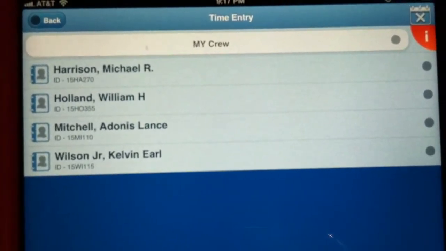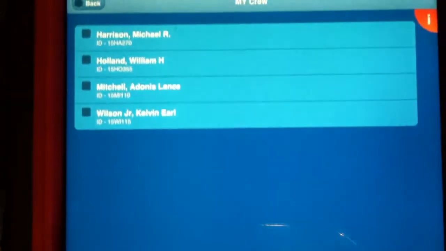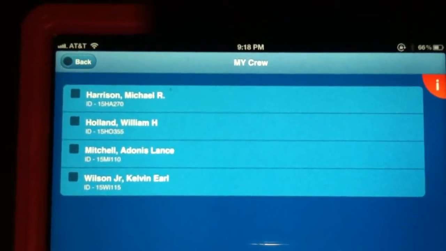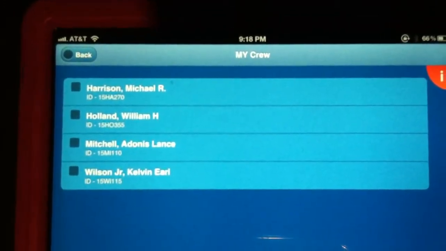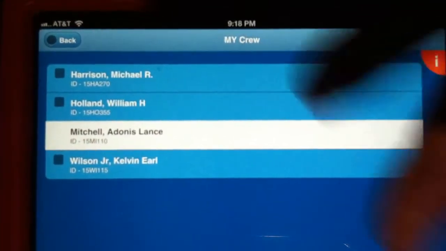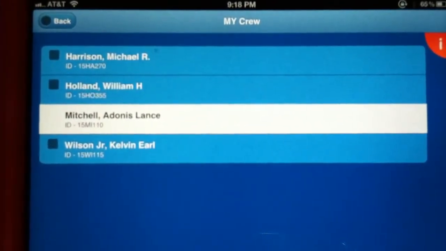So in order to do time entry, we go down to the bottom left-hand portion of the screen to the crew entry icon. We tap the crew entry icon, and it comes up with our list of employees again at the top. And this is where it's asking us, do you verify that you want to collect time for all of these individuals? If one of these people did not show up, you could simply click their name, which will uncheck them. So now I only have 3 people instead of 4 people I was entering time for.